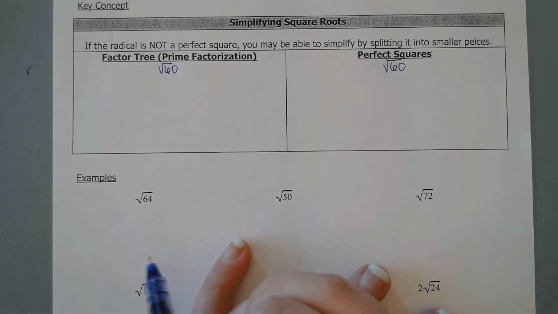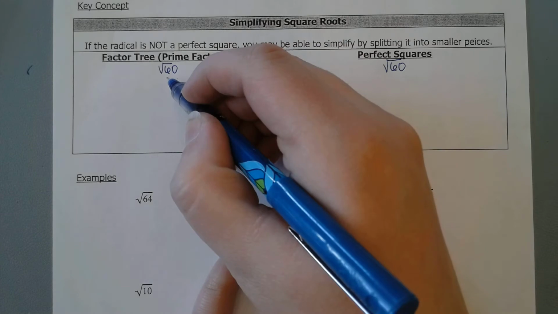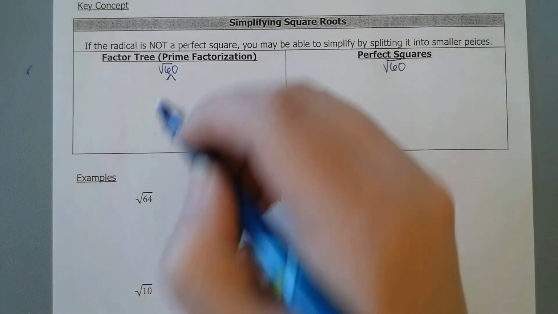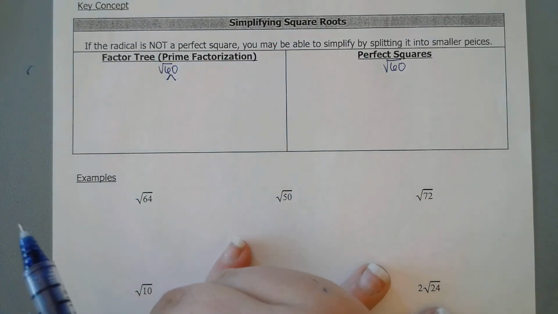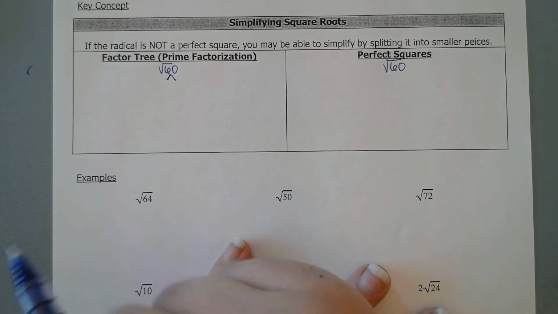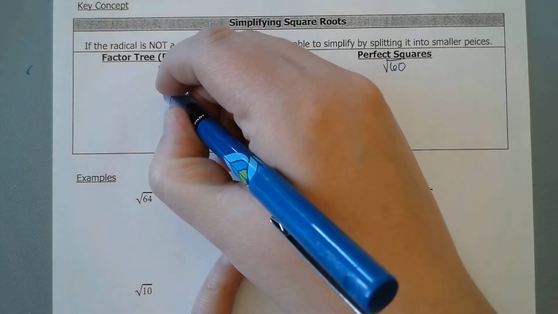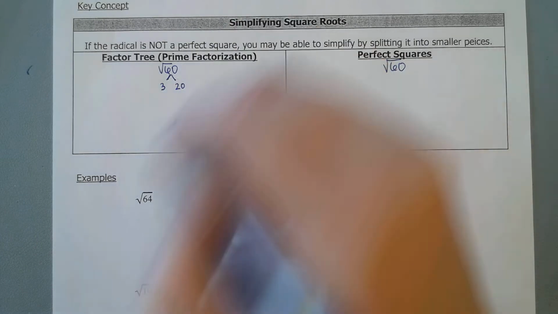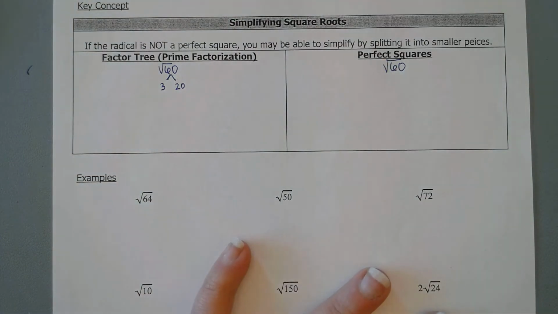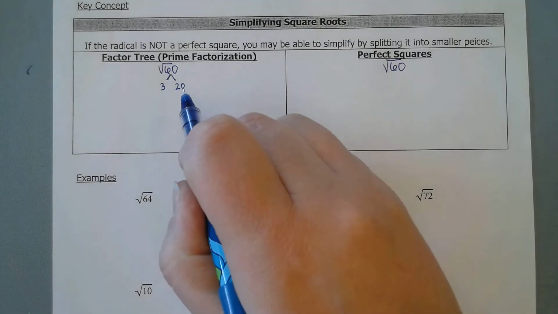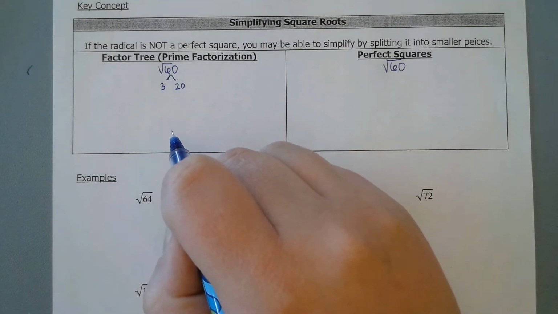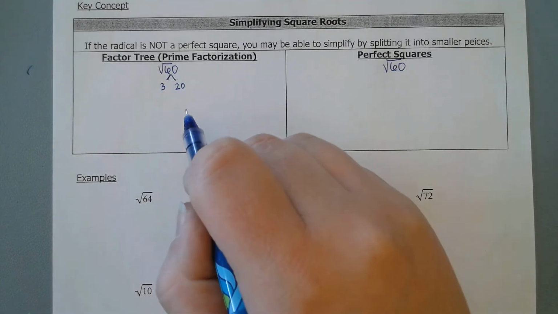Now a factor tree is when we take a number and break it down into its smaller factors. So let's take a look at 60. If I break this down, what are two numbers that multiply to 60? You might be thinking of maybe 3 and 20. You might have thought of 6 and 10. You may have thought of 2 and 30. There's lots of different factors here to use. As soon as you break it down, you're only going to stop once you get to a prime. You're going to break this down over and over again.